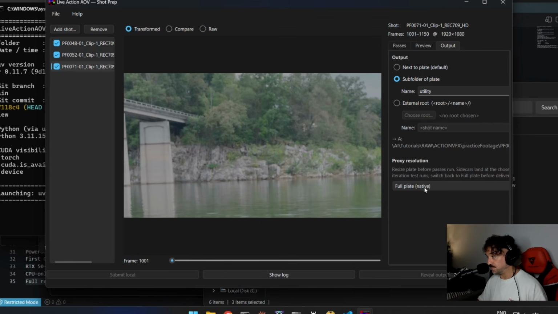Okay, so proxy resolution. I tried to run other plates, not just this one, which is full HD. This is Action VFX plates, free plates for exercising that you can find on their website. But I tested it on other plates that we have in the studio, and when it is 4K or 6K, this can struggle, because most of the models reformat internally, but it depends how they work.